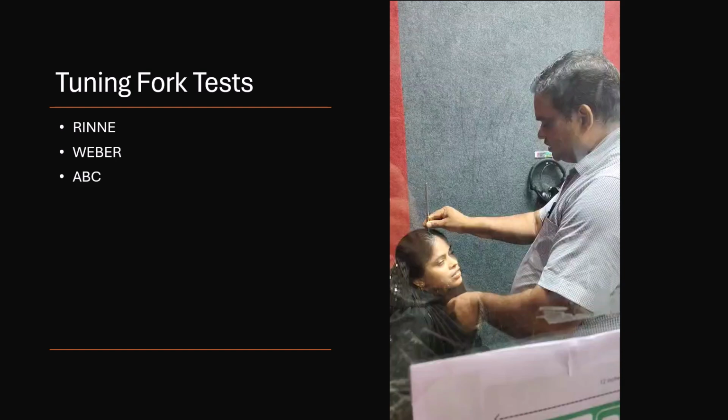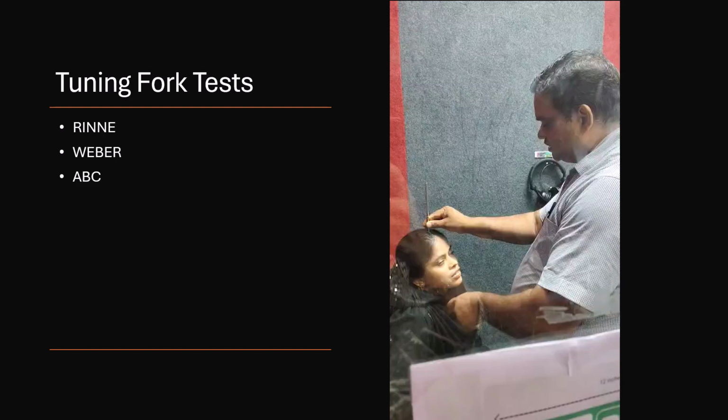Now, we come to tuning fork tests. Though they seem basic, tuning fork tests remain powerful tools for quick differentiation between conductive and sensory neural hearing loss. If you have to choose between PTA and TFTs, as my professor asked, you should always go for TFTs, because in PTA there may be an issue like the audiometer may not be calibrated. If the calibration is not good, then that can give wrong results.